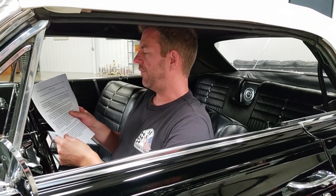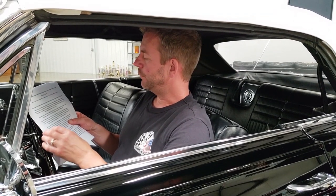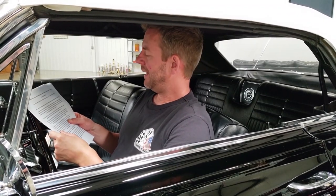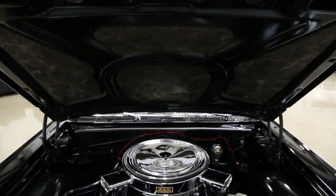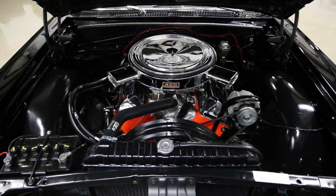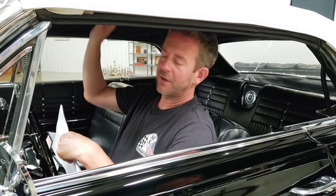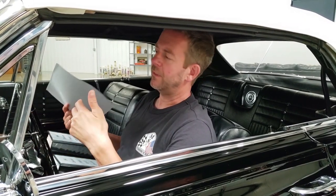This car is one of only 1,997 '64 Impalas produced with this engine. Keep in mind, this engine, again, is very, very rare. Think about how many of those cars were sedans, how many were convertibles. It really narrows that list down. When you start to think about the fact that this car is black with a white convertible top with this black interior, and it has a four-speed, again, with the 411 gears, I would expect this car is the only one known to exist that is like this. Again, this is a super rare car.